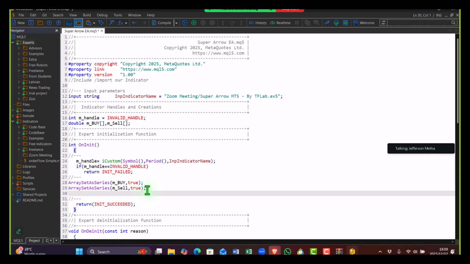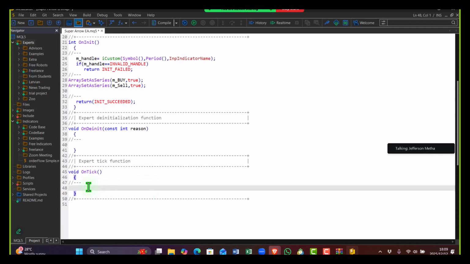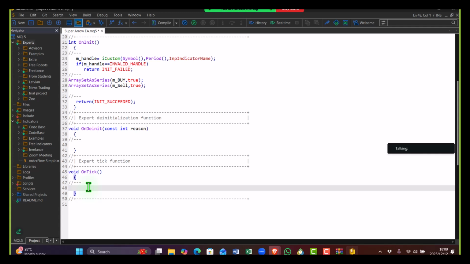So what we are going to do is run on tick, and we're going to say copy. It's been a long time since I coded, you forget. What's that function called?